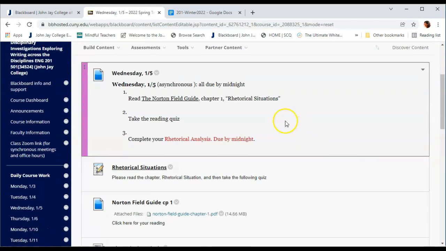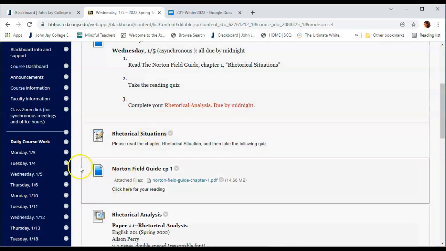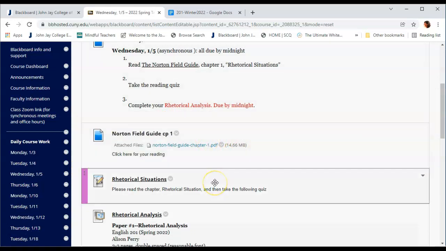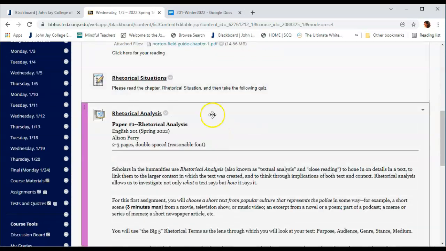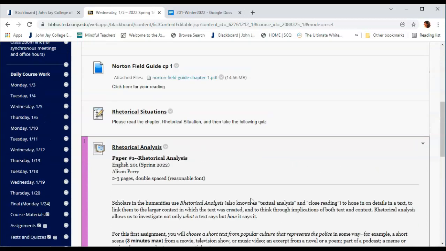Click on that link, and there's a list of things that need to be happening. Here is the reading, here is the quiz, here is the longer paper prompt. So that's it. That's how you navigate the course.